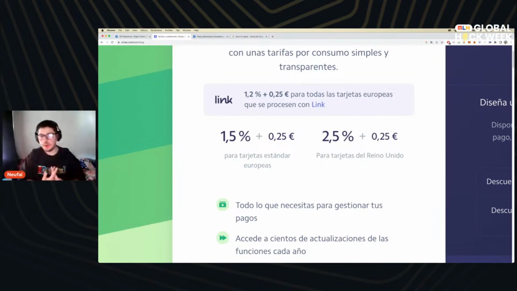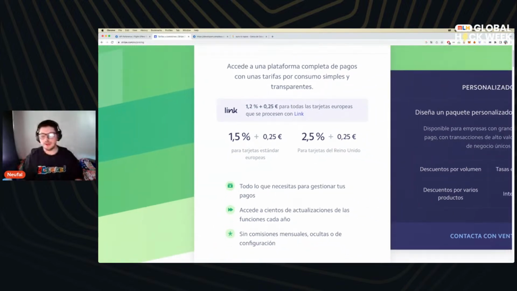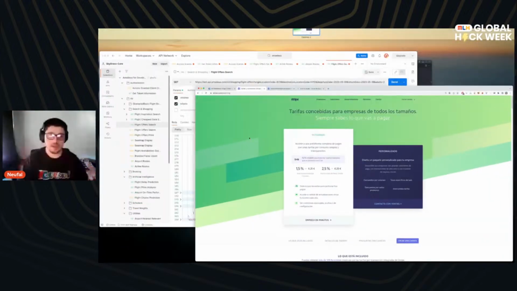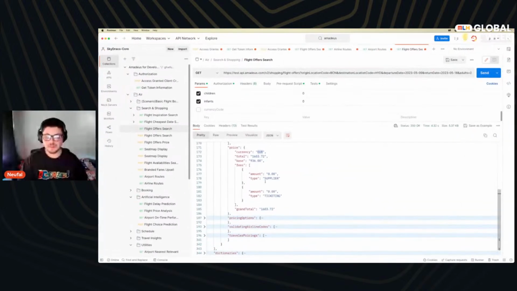In my opinion, it's quite high because if you have a 200 euros ticket, it's not that high, it's 3 euros, 3.25. And if you have a platform, for example, a search engine for flights, maybe this is the price you get from Amadeus.